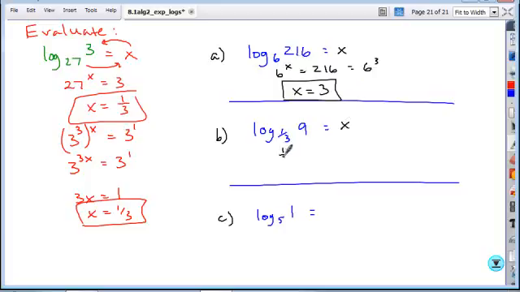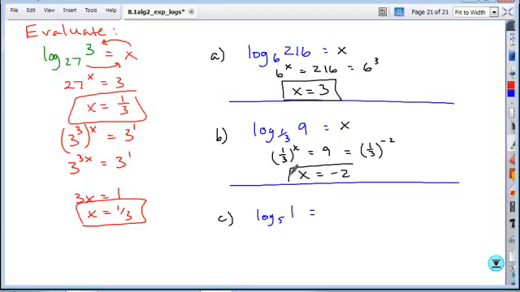Okay, so log base 1/3 of 9 is equal to x. Again, if we take 1/3 to the power of x is equal to 9, and if we wanted to solve for x here, if we think of 9 in terms of 1/3, what would it take to move the 3 up to the numerator? A power of -1. So we have a negative, and then what's going to turn the 3 into a 9? 2. So a -2 is our power here, so what does x have to be?